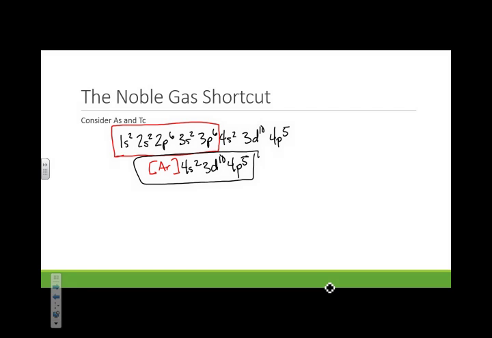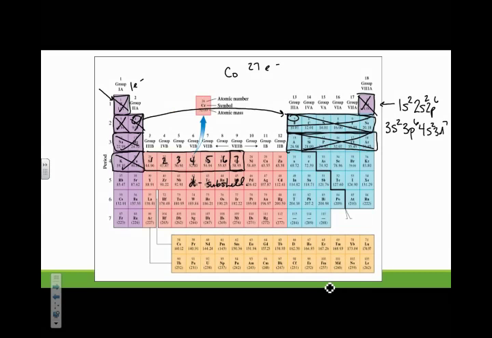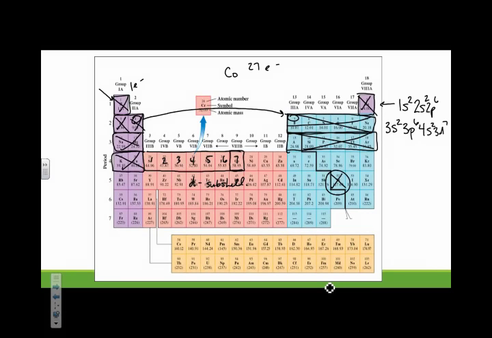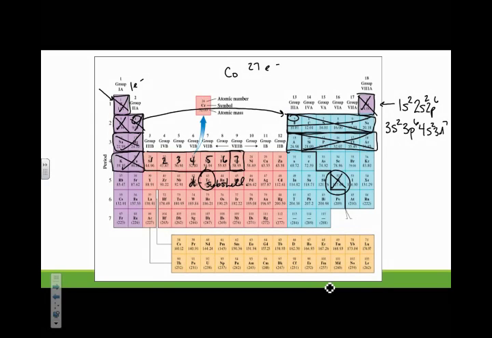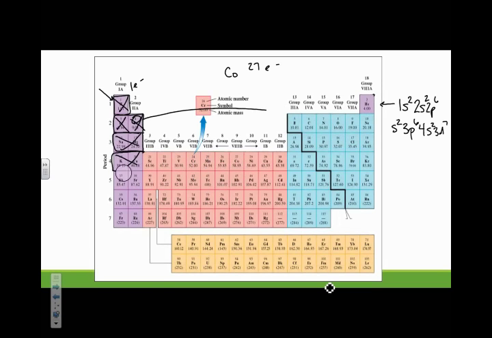For technetium, Tc, I have to find Tc on the periodic table. Oh, I'm totally missing it. Let me go back here. Let's find Tc. Oh, here's Tc, right in the middle. So element 43. You'll notice here, let me erase all this other stuff so you can have a clear understanding of what I'm talking about.